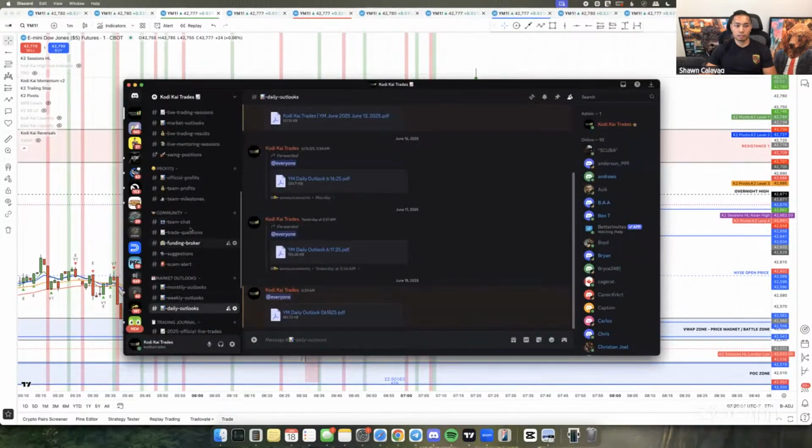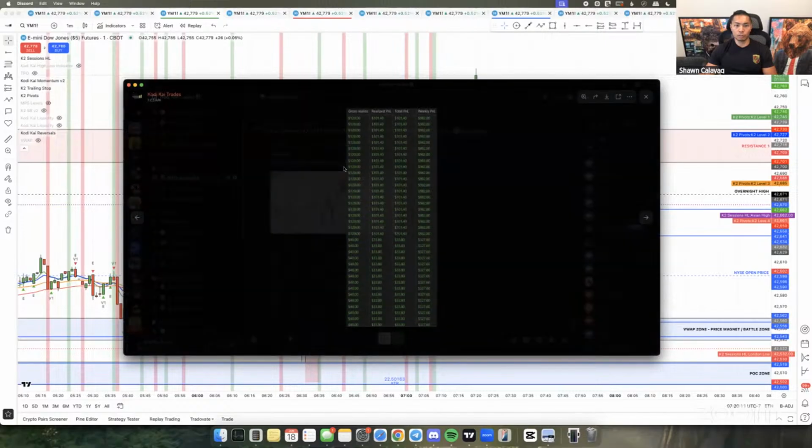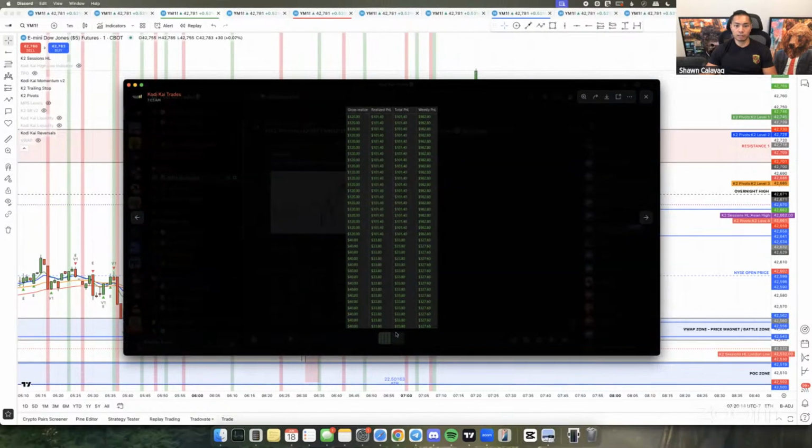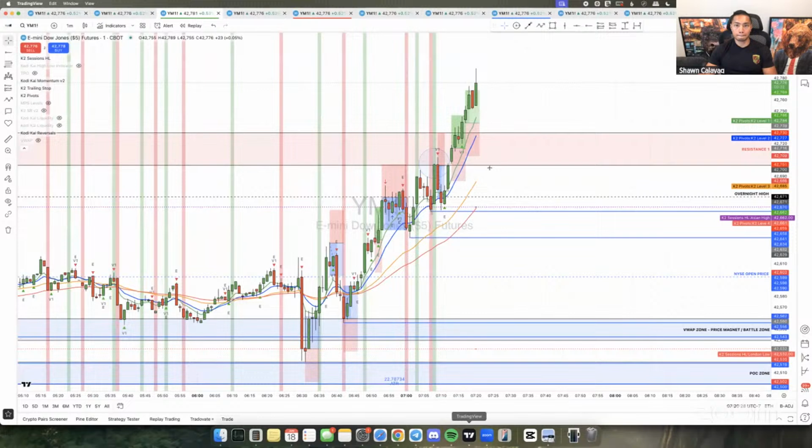So yeah, these are my profits for the day. These are my total profits. I have more accounts here, but these are my profits for mainly my Apex. So I locked in 3,200, probably closer to 5,000 if you were to include all of my accounts. But we're pretty good. We're on a pretty decent win streak for the week so far.